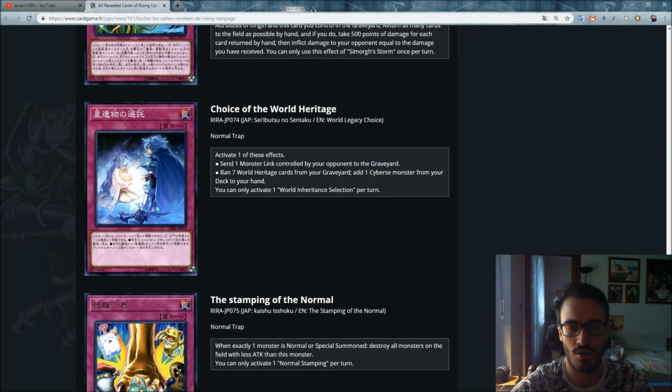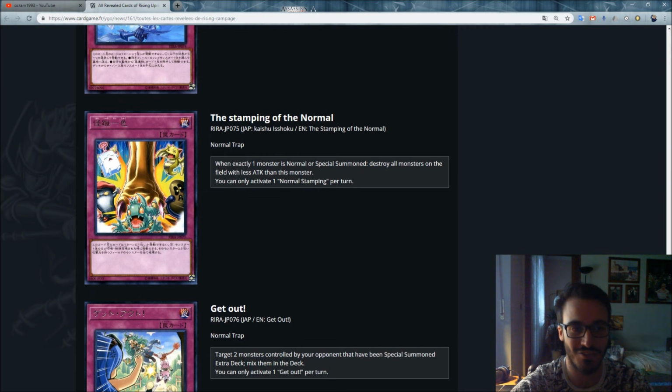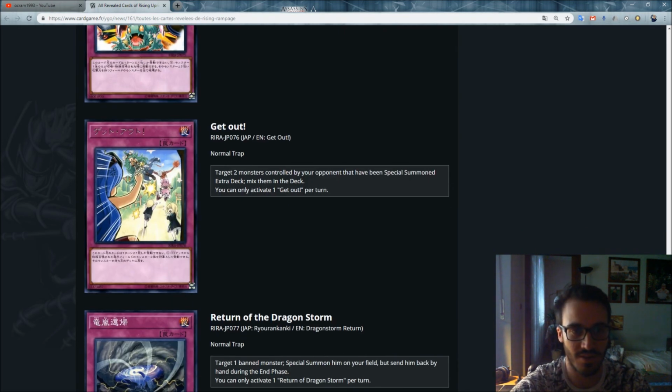It's really strong. The Stamping of the Normal. Another card figuring with Moki Moki and Gigabyte. When exactly one monster is normal or special summoned, destroy all monsters on the field with less attack than this monster. Oh my god, this can be a pain in the ass in the sneak peek. Suggested. Get out! Target 2 monsters controlled by your opponent that have been special summoned from the extra deck. Shuffle them into the deck.